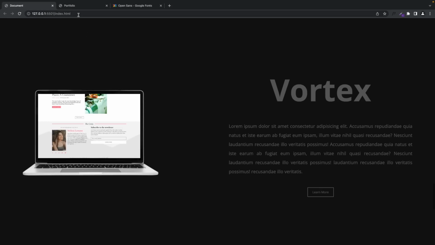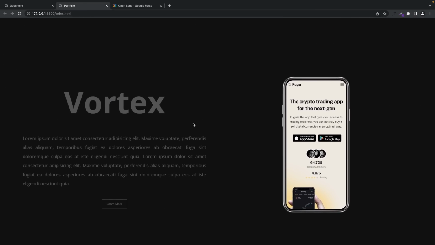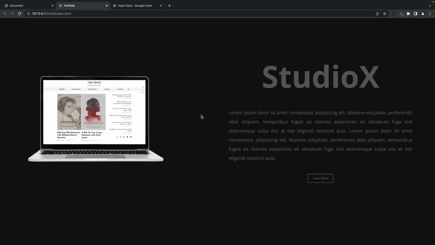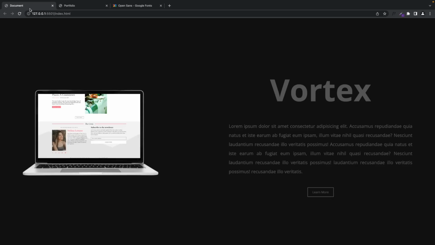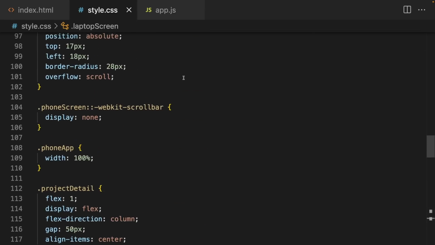Okay, but in our example, as you can see, our context is here. And for the second one, the image is here and context is here. And the third one, again, context is here. How are we gonna do this? In our example, they all are on the left side. I'm gonna find my project container.